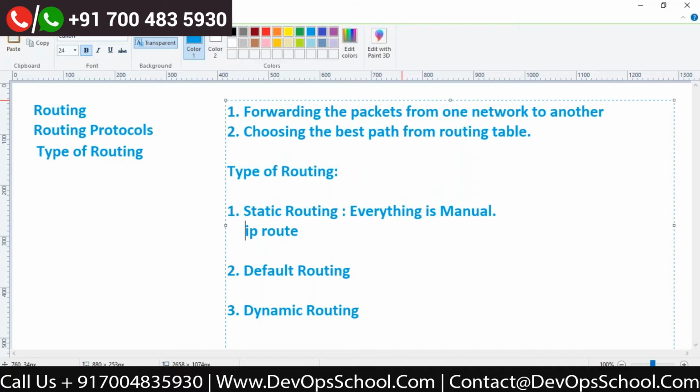Correct. Now let's understand what other things we can see in static routing. One thing is that the administrator needs to configure manually. Correct. Manual configurations are required in terms of the best route. Second, in static routing, you are supposed to know the destination network ID. This is mandatory.